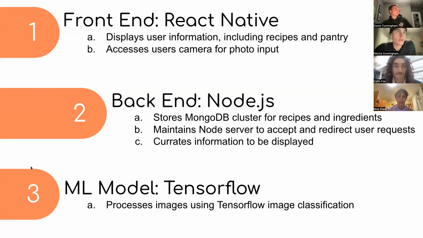Okay. Yep. So the next thing we'll be talking about is basically just the breakdown of the technical architecture of our project. Our project is split into three main components. The front end, which is obviously what the demo showed, the actual app interface and the thing that the user interacts with. Then the front end communicates with the back end, which is made with Node.js. And then the scanning machine learning aspect was its own separate component that we made with Tensorflow to do image processing.